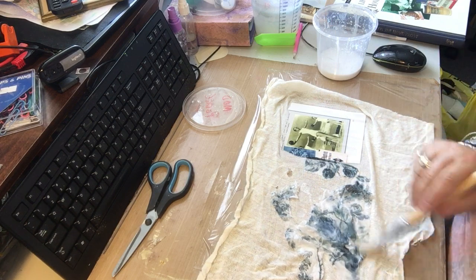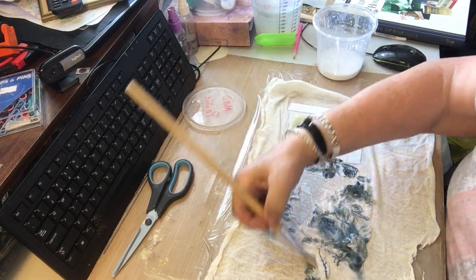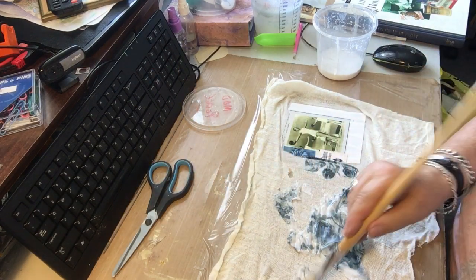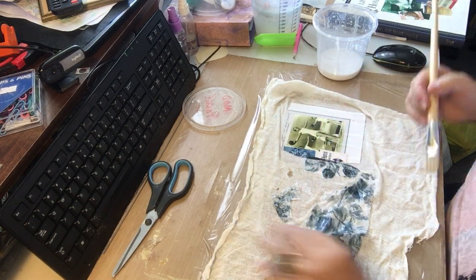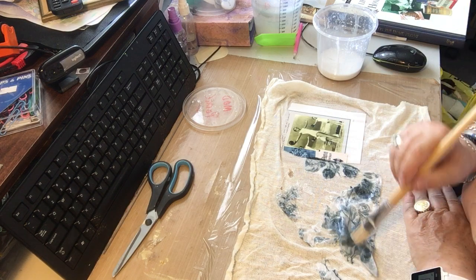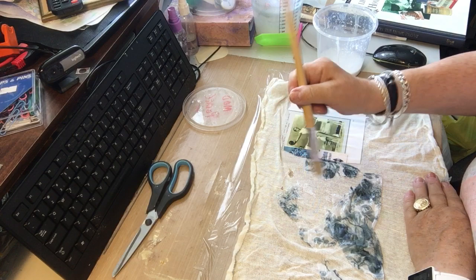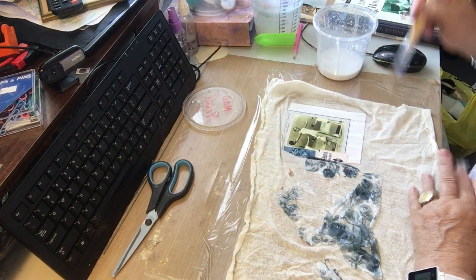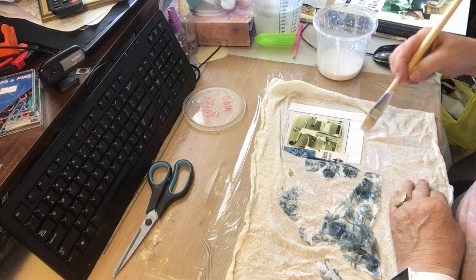Plonk it on. Even that can stay on there. That is texture. Get down. Maybe I should have put more on the... That's what I should be doing. Putting it on here, isn't it?